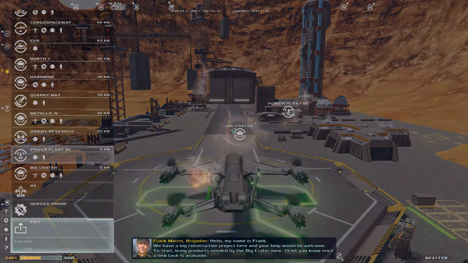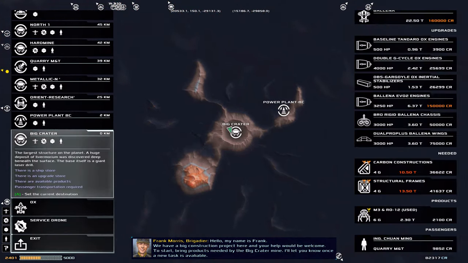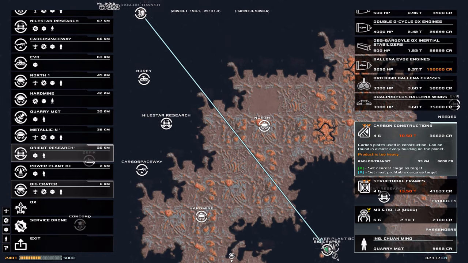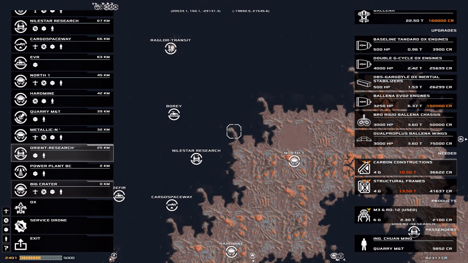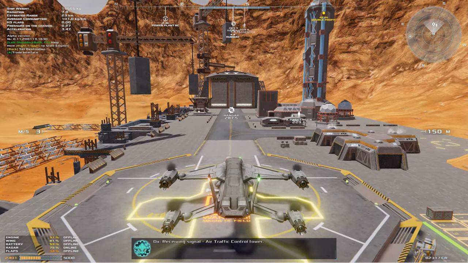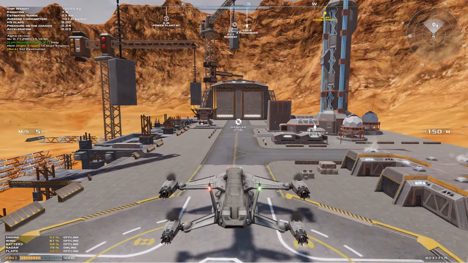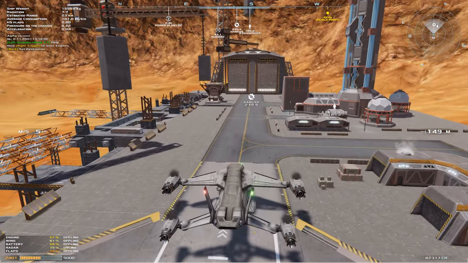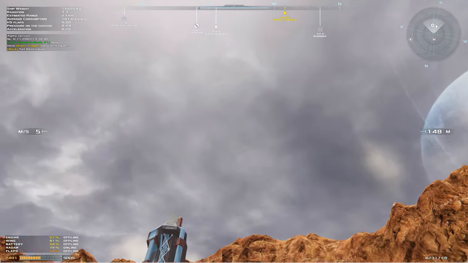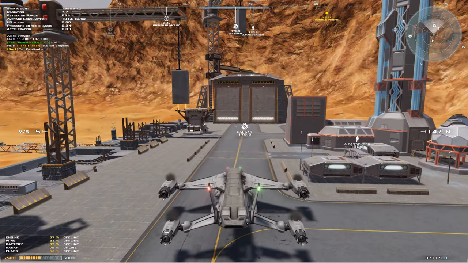Big crater mine. So that's the... Oh, that's this one. Okay. What do they need? They need carbon constructions and structural frames. That's all there at Ragler Transit. Okay. Nice. Well, first of all, let's go and repair. Not really sure why I parked here. Oh! Is it coming here? The spaceway? I don't know. Slowly, slowly does it.